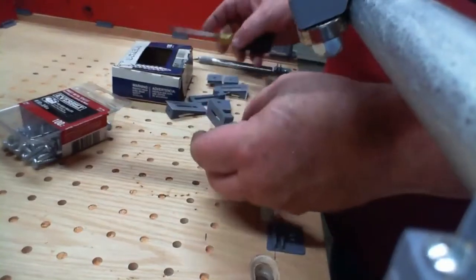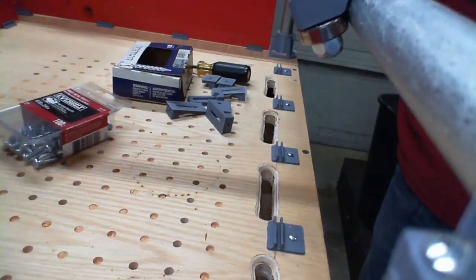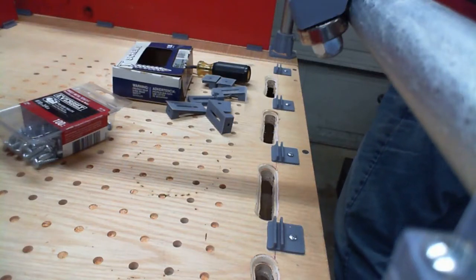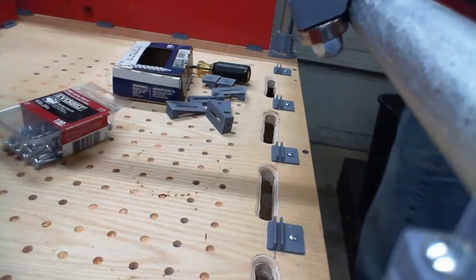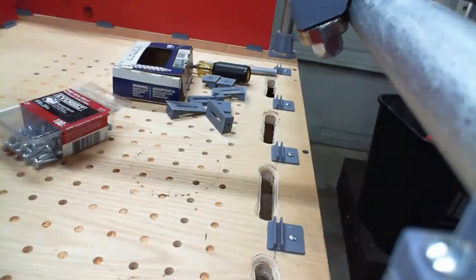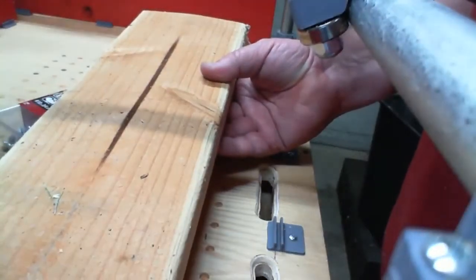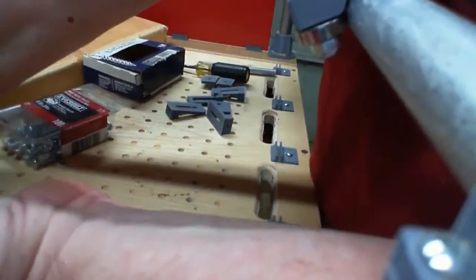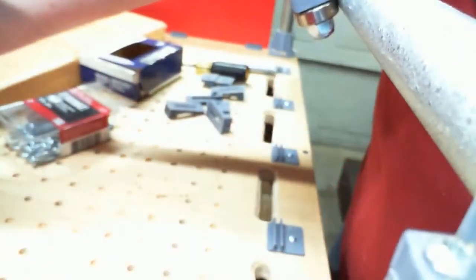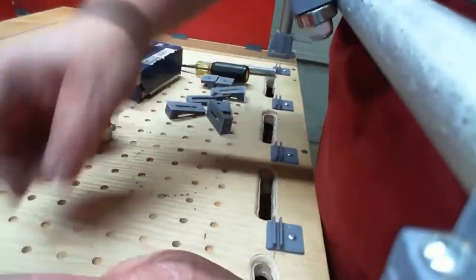Okay, there's one. And get my chunk of board. Oh, whoops. Might have put that in the wrong spot. Let's see. No, we're good. We're good. So, yeah. That one can go right there.